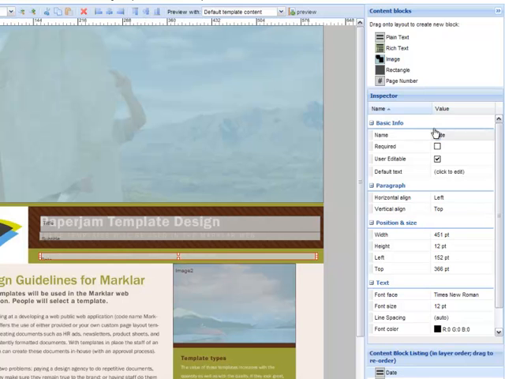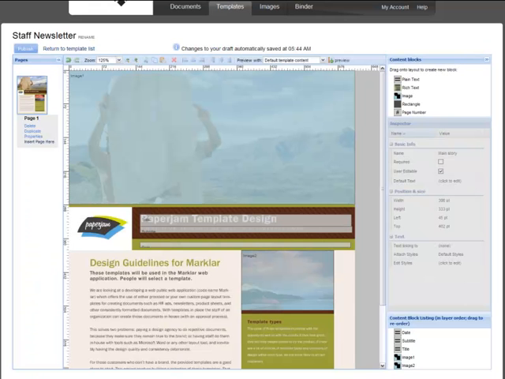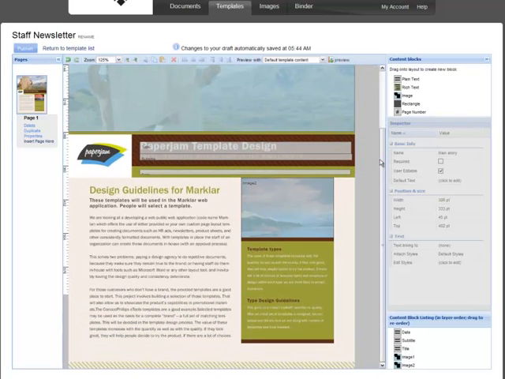I'll select them all with the Control key and left align them neatly. The main story needs to use a rich text block so that document editors can create subheads or lists wherever they want.